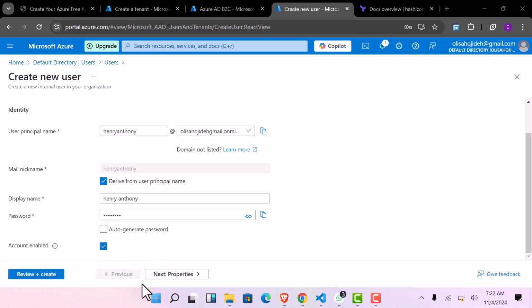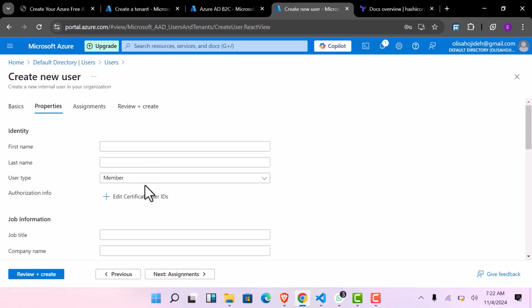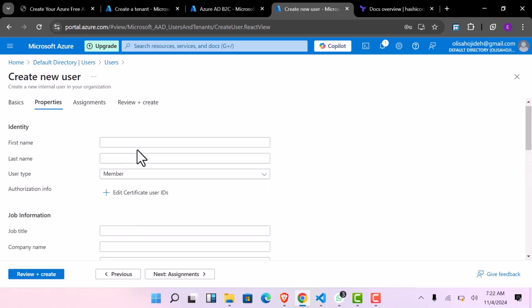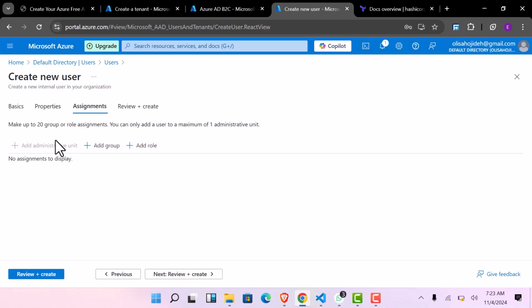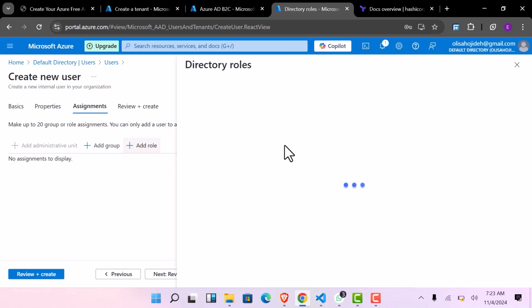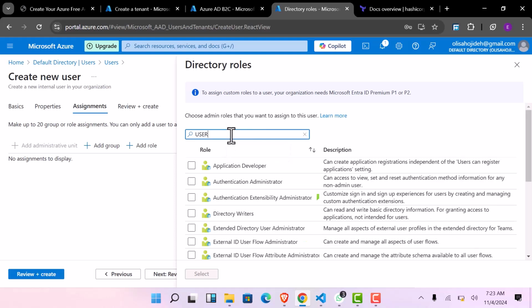Account is enabled. We click next on properties. Save his first name, his location, role assignments. Let's see if we can add a role for him. I'm going to give him a role of user administrator.